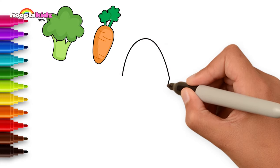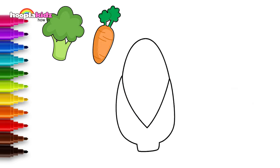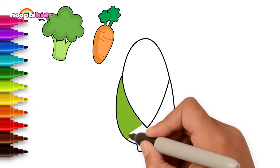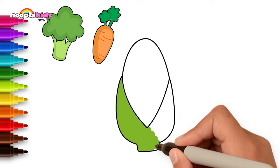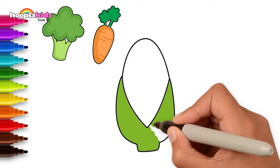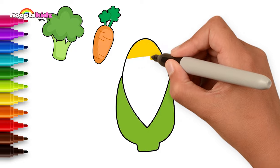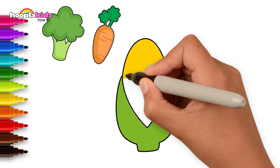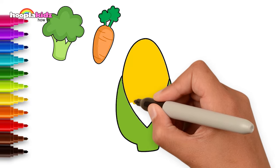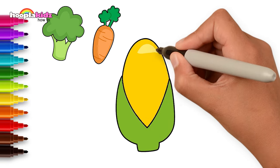Let's draw some corn. An oval shape and the husk below. And now color it green. It's super easy. Yellow for the seeds. And a lighter yellow.